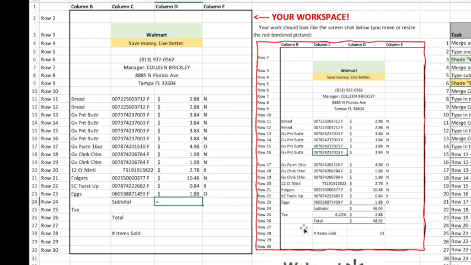Now in the last week we learned about the plus sign. So we could go through and do something like this. We need to add up all these items, right? Well, this is actually taking me too long. I don't like having to type in all of these cells.